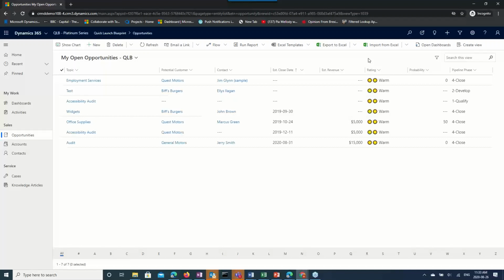So that covers the main pieces for quick launch. I hope you have a better idea of what's possible from the system. Again, this is really a foundational piece to get people into the system, get their data into the system. And that's going to allow you to begin to iterate quickly on improving and adding new fields, changing views, creating new dashboards, and really being able to take advantage of CRM very early on. So that's the main pieces.